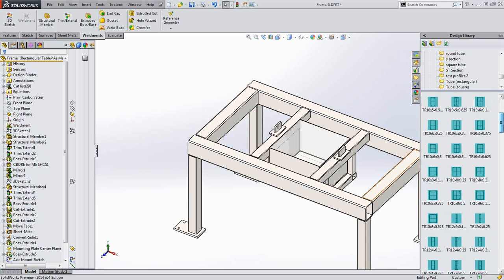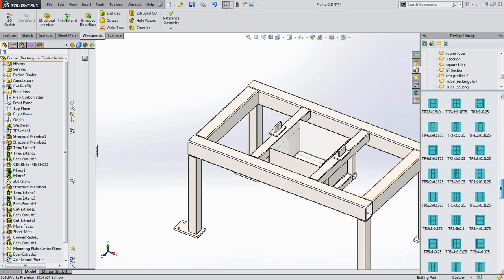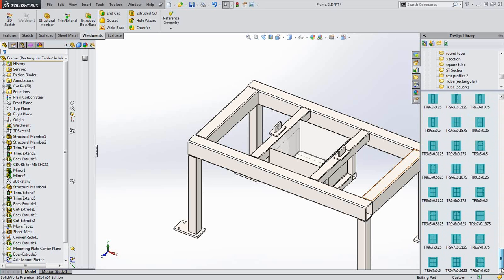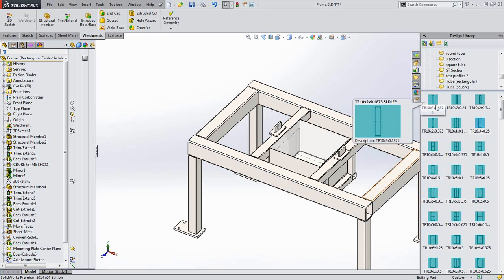Each one is just a sketch, but it's a different part file. If you want to change your size, you can edit it and you just select a different part. And you can run into sometimes some update problems if the part is made up of, we'll say 10 different sketch entities, and this one is 10 different sketch entities as well, but it's different sketch entities. So sometimes dependent features, if you do trim commands, those might be difficult, or you might just have to go through those and update them to repair errors you might encounter.